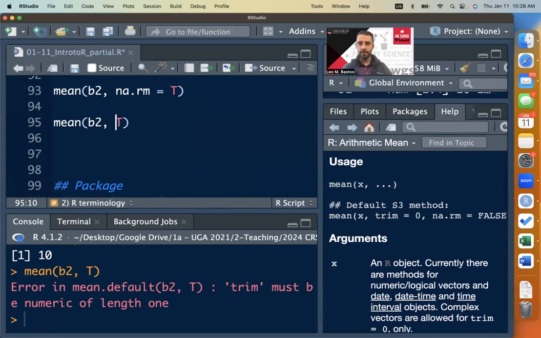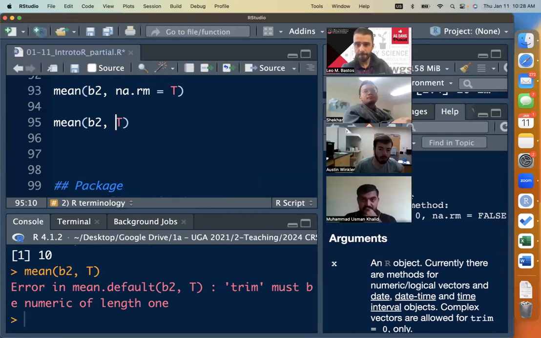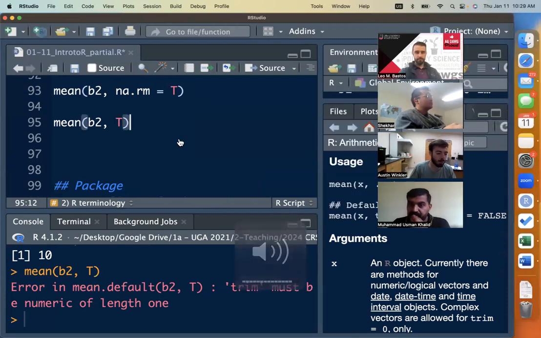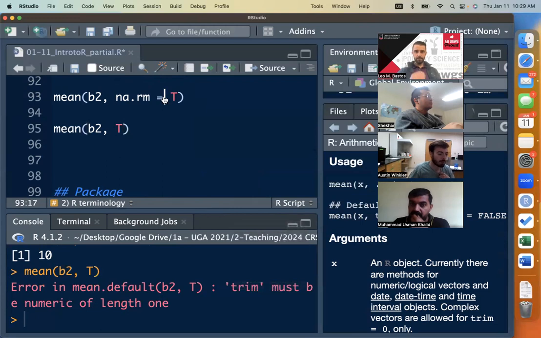Dr. Bastos, quick question. So when you change that, the remove of NAs to true, that doesn't permanently do it from B2 moving forward, it's just for that one line? Right, it doesn't affect the data itself. It's just on the fly, removing that NA and doing the computation with what's left. But the NA, on the data frame, it's still going to be there. Gotcha. Yeah, good question.